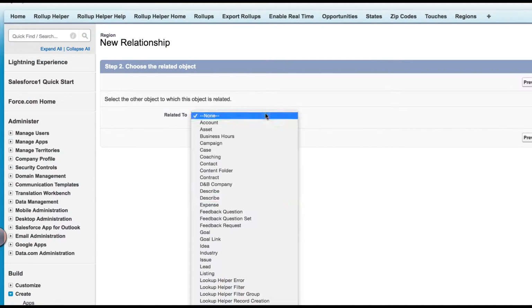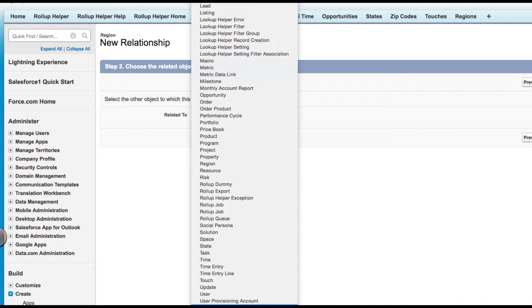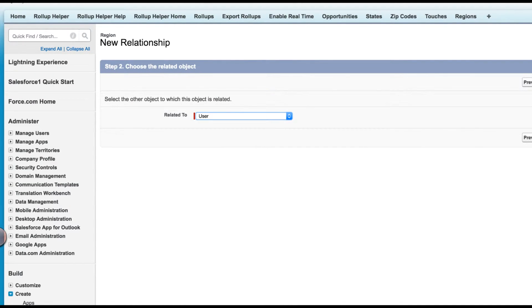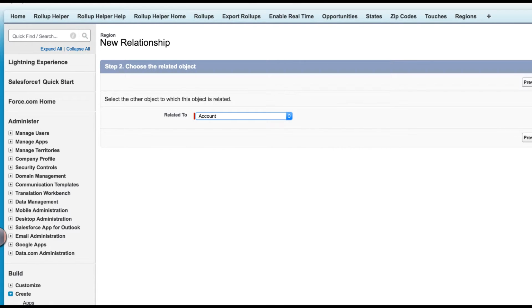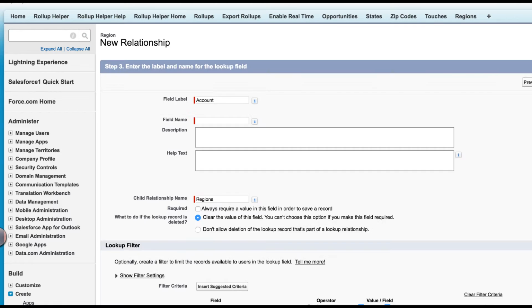You're linking to something that you're not going to really maintain, but Rollup Helper will maintain it for you. So you're going to roll up to, I'm sorry, not a user, but to an account, I should say. So account, and this is going to be your top diesel and propane account in the region.